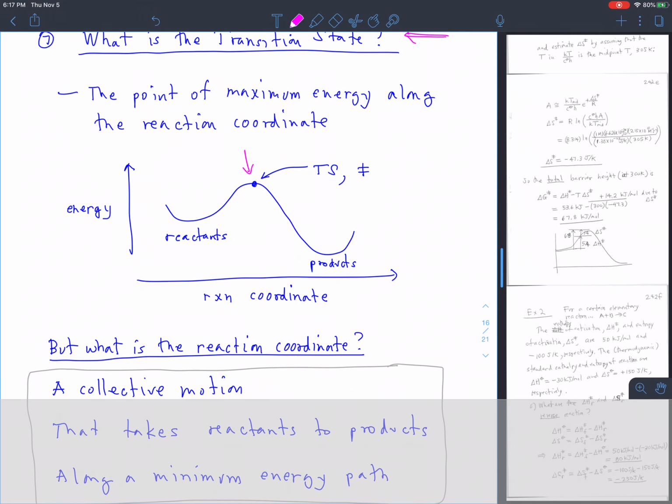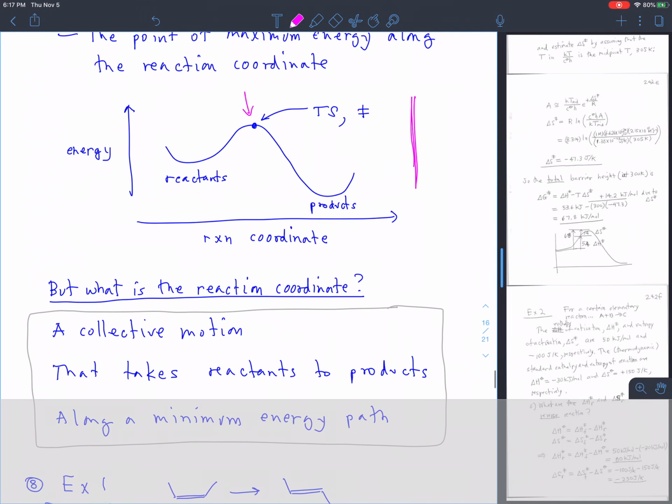Here's the reaction energy diagram again, and always in all these diagrams, I've had this thing down at the bottom called the reaction coordinate, and I just tell you that as the reaction coordinate increases, then you're going from reactants to products. All that's true, but it doesn't give you any idea what that reaction coordinate might be. I think in a lot of cases people believe, even instructors at the university believe sometimes, it isn't anything real. It's just sort of a heuristic, and it's used that way a lot of times, but it is real, or it can be real anyway.